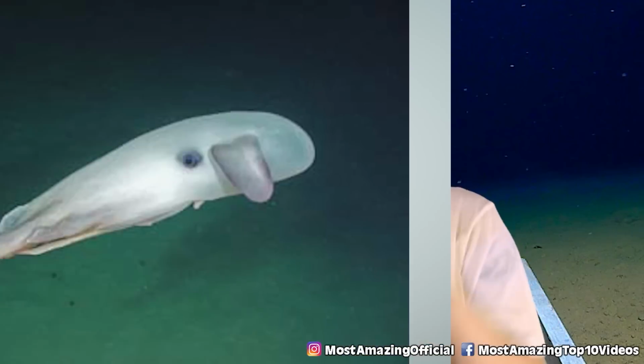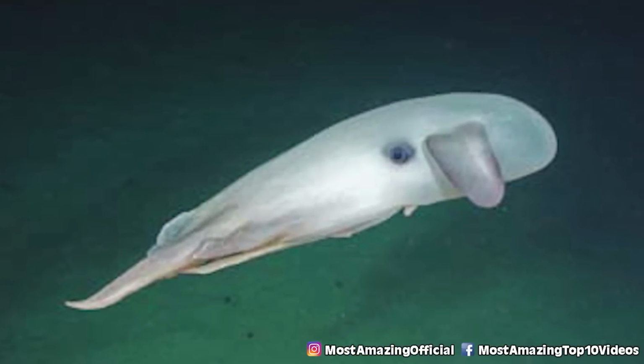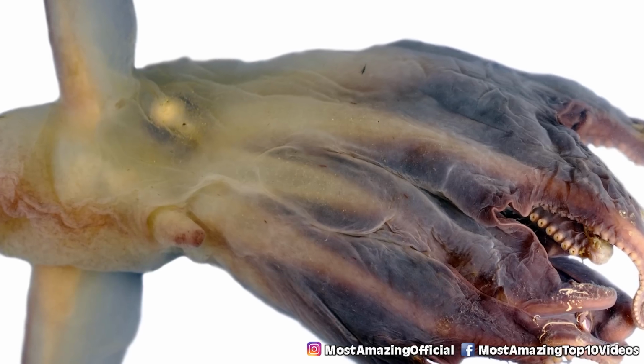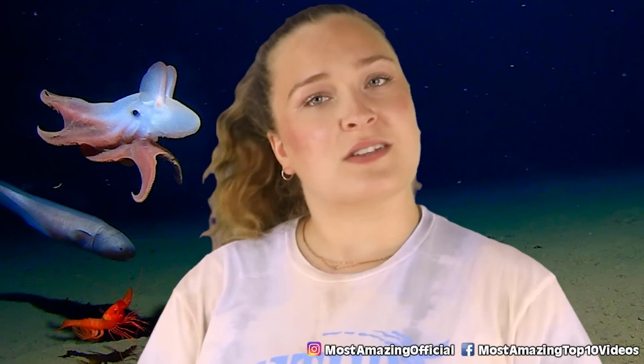There is actually only one of these species that has ever been found, which was the single specimen that was used to confirm this discovery. Because the specimen was found alive and was the only one we've located, scientists were thankfully careful to use only non-invasive techniques to identify it, which included micro CT scans and 3D imaging. These techniques ensure that the little guy could continue living his life while we can also learn more about it, which truly is the best of both worlds. The one we found was located at a depth of around 3,900 to 4,400 meters in the ocean.